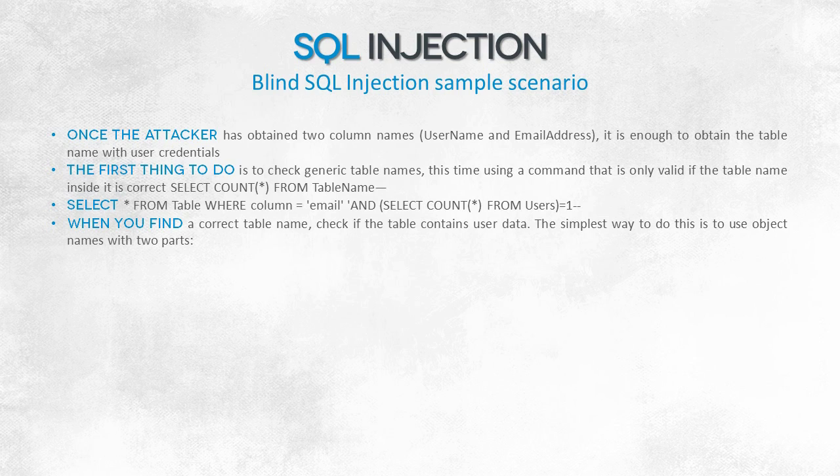Having acquired the names of the columns and the name of the table, you need to verify if the table name is really correct. This is essential since most database servers' object names are made up from 2 parts. A table name is preceded by a name that is known as a schema. This means that the same table name might be reused multiple times inside a database. You need to be sure that you have both the name of the schema and the table name. You can put a schema ahead of the table name in a query and see the results.